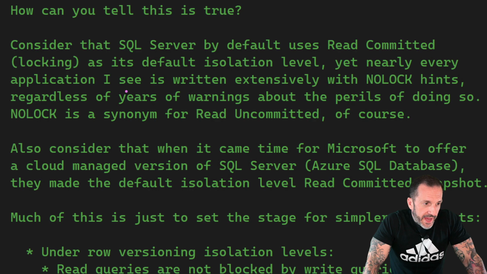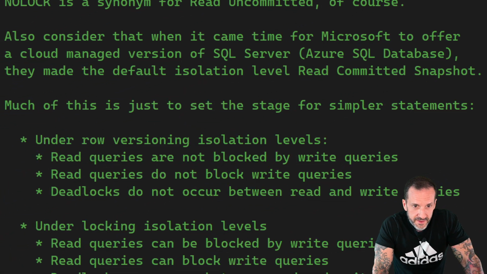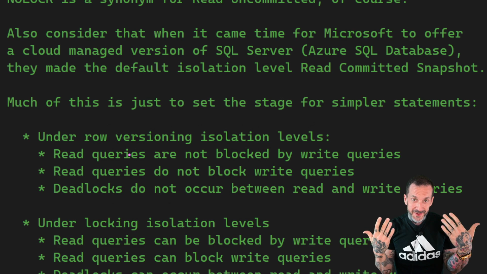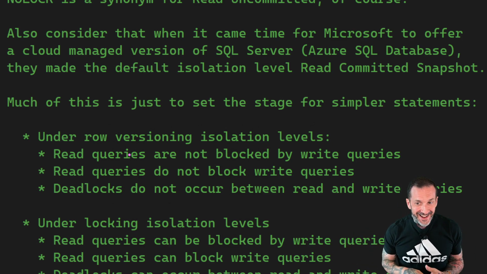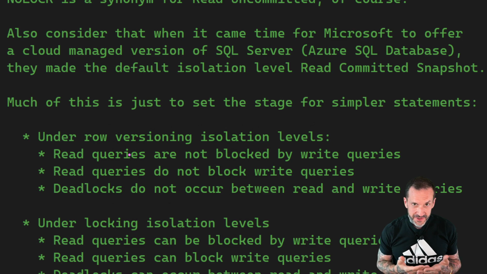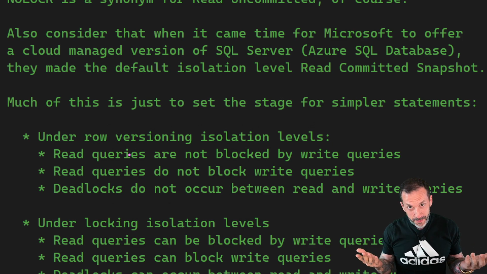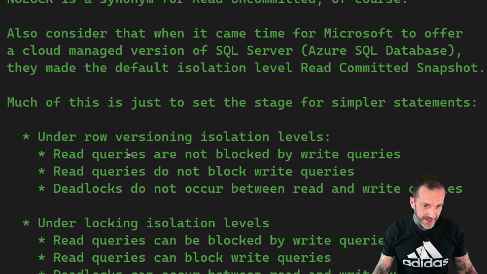And like I said, also consider that when it came time for Microsoft to offer SQL Server to the world, but they were hosting it, they were managing it, they're like, we're in charge, we can do this right. Separate subject, but they at least got this part right, and they were like, no, we're hosting that. You know what? We don't want to deal with a bunch of stupid reader writer blocking and deadlocking. This is so annoying. Why would anyone want to deal with this? Meanwhile, that's what they've been forcing the general public to deal with for the last 30-something years, right? When Microsoft got their hands on it, they're like, nah, we got better things to do. So they made the default isolation level read committed snapshot isolation.